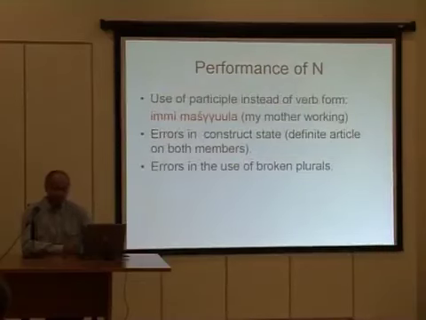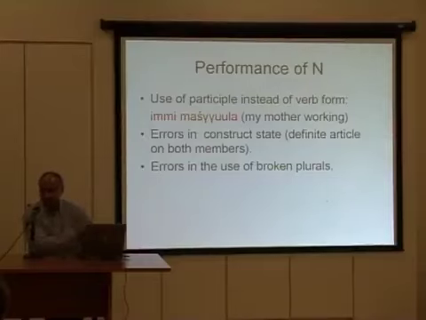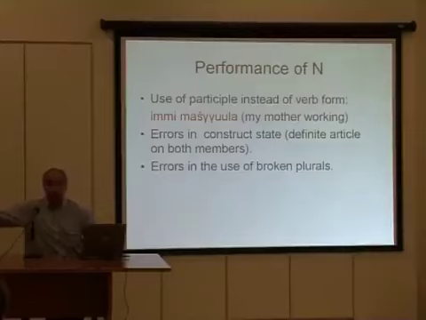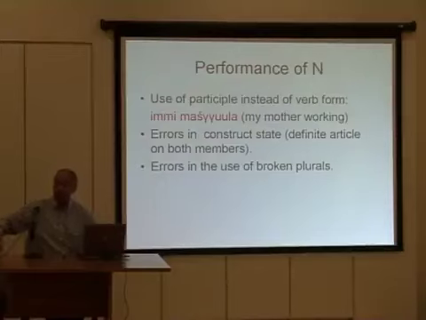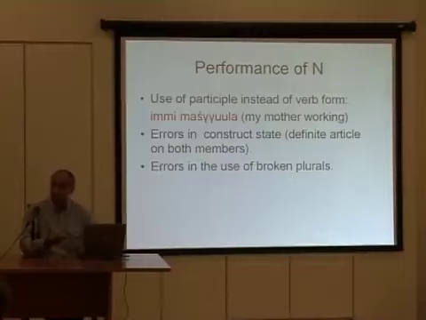This is also an interesting one: use of the participial instead of the verb form. So for example, إني مشغولة. This is not 'my mom is busy.' No, what she's saying is that my mom works at the university. For example, she works at the American University in Beirut. She said, أمي مشغولة في الجامعة الأمريكية. So what she's talking about is a habitual form of the verb. You don't use the participial for that, but that's what she is using.